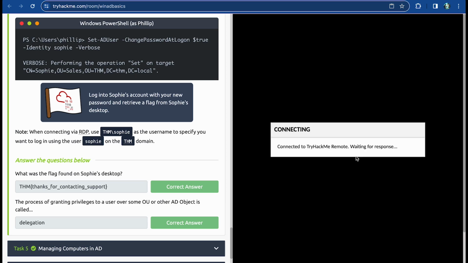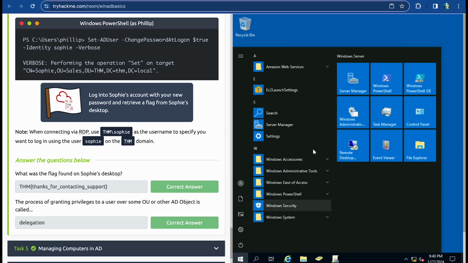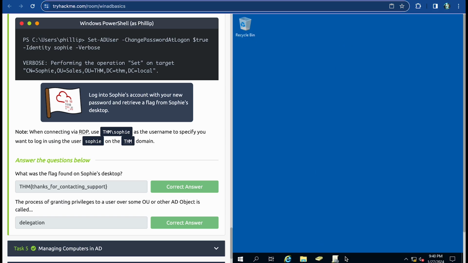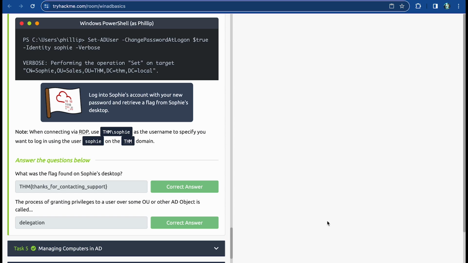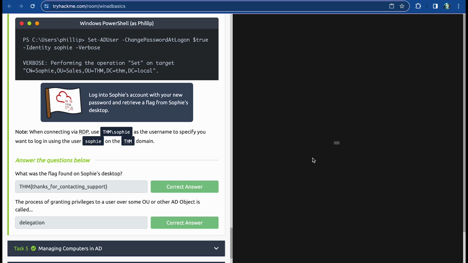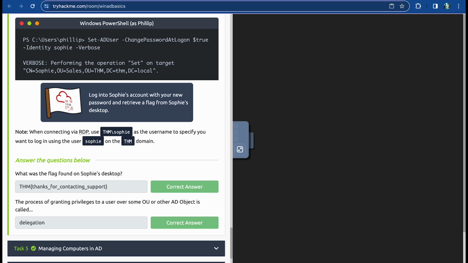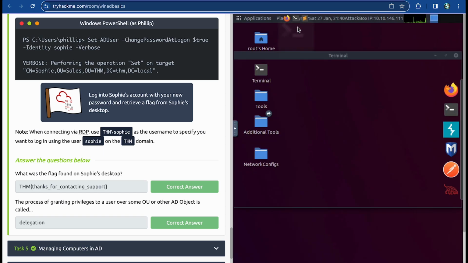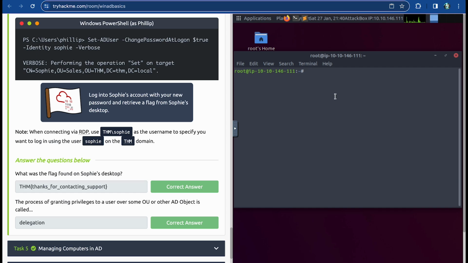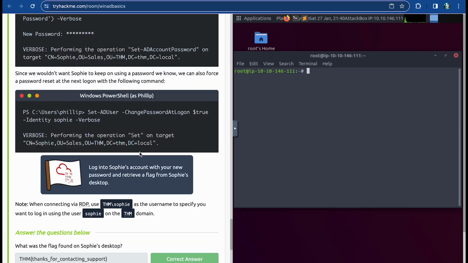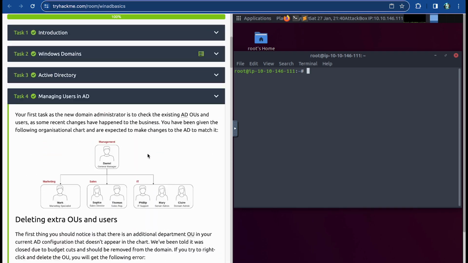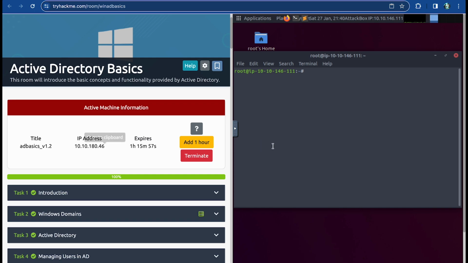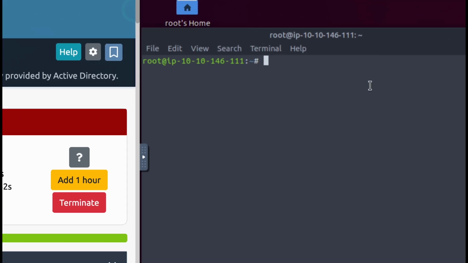That's great. So reconnect. Okay, I guess maybe for this we needed the attack box for this portion, right? So I'm just going to open up the attack box, and I'm going to use something which is very easy and simple to do, and it's actually one of my favorite tools. It's called xfreerdp. We're going to use that to log into Sophie's machine with her new password, and all I need is the IP address right here. And this is what the command is going to look like right here.